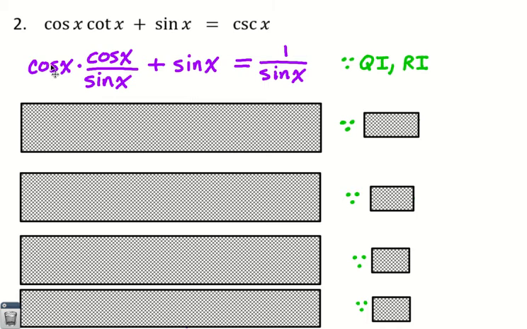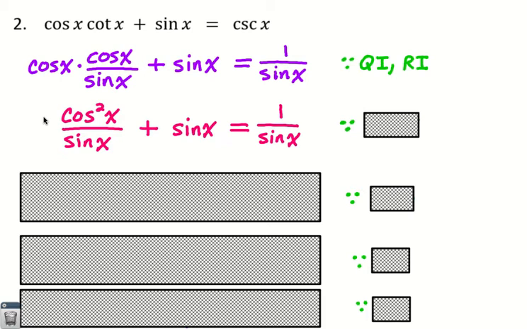Well, these could literally multiply together, right? You could think of this as cosine over 1, I suppose. Now it's officially a fraction, but these are going to multiply together to get cosine squared over sine. That was just by multiplying, because I think that's all I did. Yep. Okay, now what do we do?